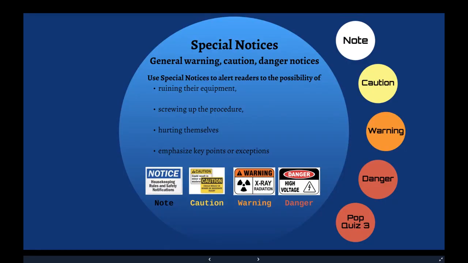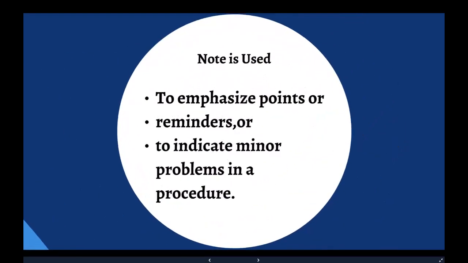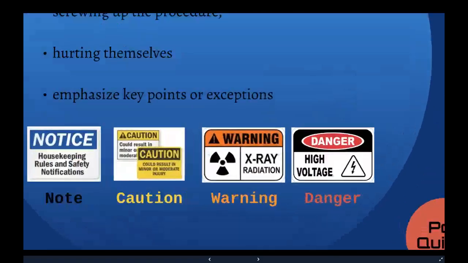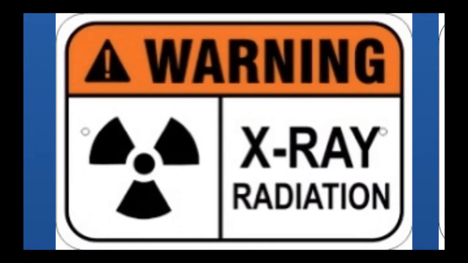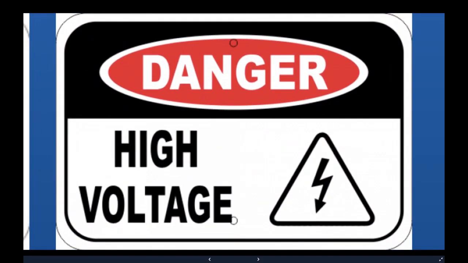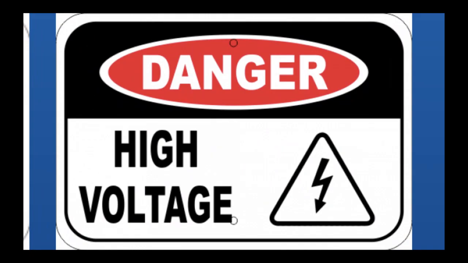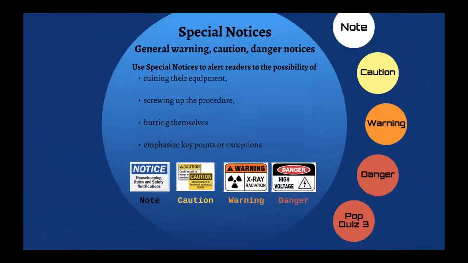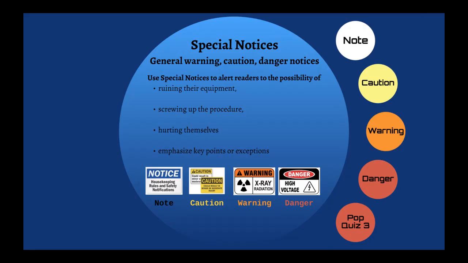then you have the warning. This is what the warning normally looks like. Then, of course, you have the danger. That's what it can look like sometimes. And we want to look at each one of them individually, how they are written. We're going to learn about that in the subsequent third lecture in the series. But let's just take a look at each one of them and what they are for.